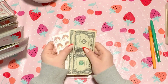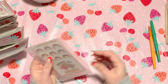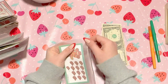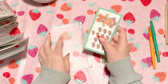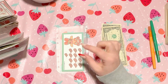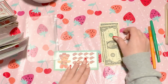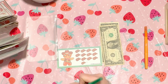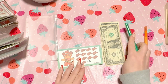So yeah, I didn't get a picture of her basket, but she loved most of the things that I got her. Some candy and a little squishmallow and a few other things. What she didn't like was a notebook. I thought it was really cute. It was a little purple notebook with a gummy bear, but the gummy bear was squishy. I thought it was really cute, but she was like, that wasn't my favorite. And I was like, that's fine. Thank you for telling me, because I tell her to let me know if she doesn't like something. I'd rather you tell me so that I know in the future not to get that for you again.